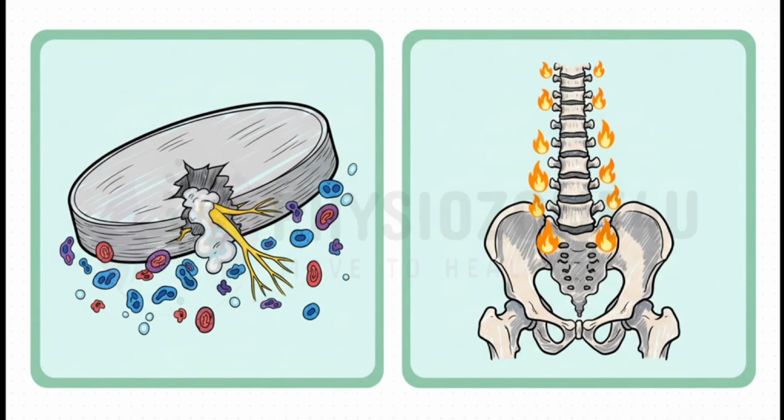Now, here's a crucial distinction we need to make: the difference between the severe, localized inflammation caused by a disc prolapse versus systemic inflammatory back pain. When that inner disc gel spills out during an extrusion, your body's immune system literally doesn't recognize it. It treats it as a foreign invader and launches a massive chemical attack. This highly localized, highly acidic soup of cytokines bathes the nerve root, causing severe chemical radiculitis. That's the agonizing leg pain of sciatica. But listen, this localized chemical attack is fundamentally different from a primary systemic autoimmune disease that spreads up the entire spine. That requires entirely different rheumatological care, not just rest.